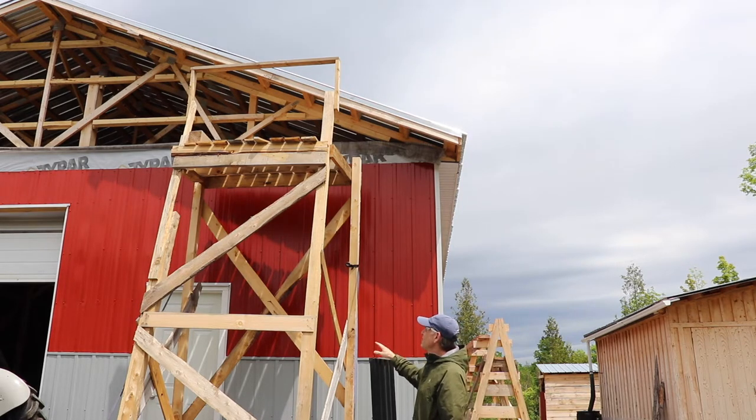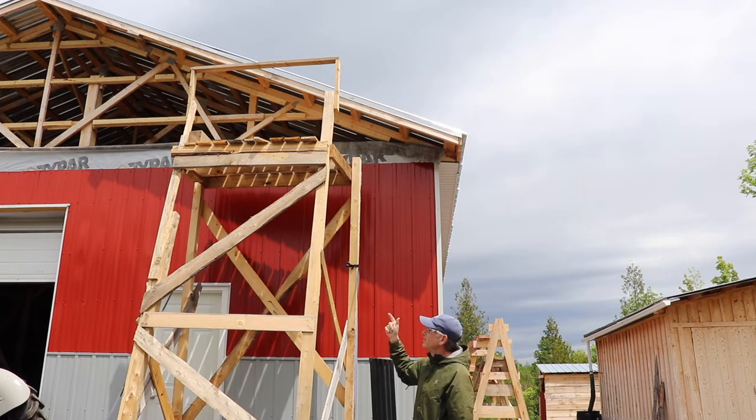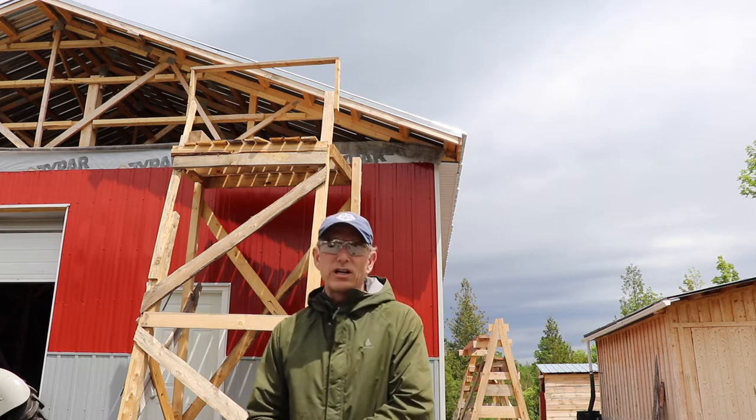Because if I did not make this scaffolding, or if it did not work, i.e. it was too wobbly or leaned too much, I would have had to bring in a crew to do this. I would not have felt comfortable putting on that sheet metal at the end of a ladder 12 feet off the ground, and in fact probably higher than 12 feet when you look at the middle of the gable up there. Okay, let's get busy and put in the trim work as a first step.